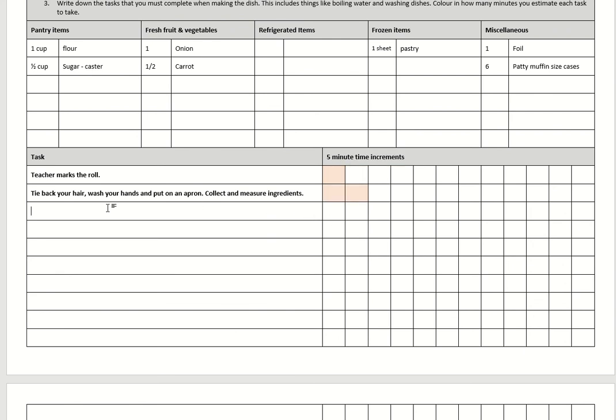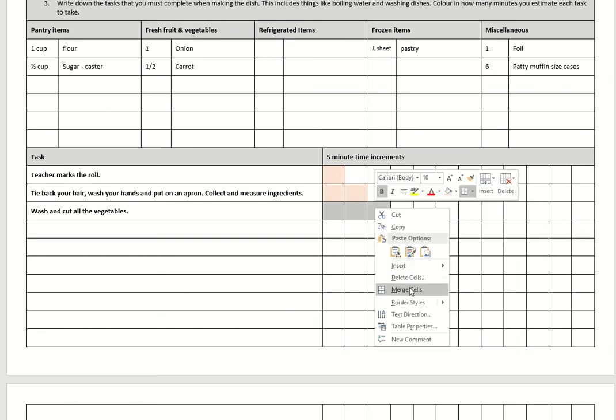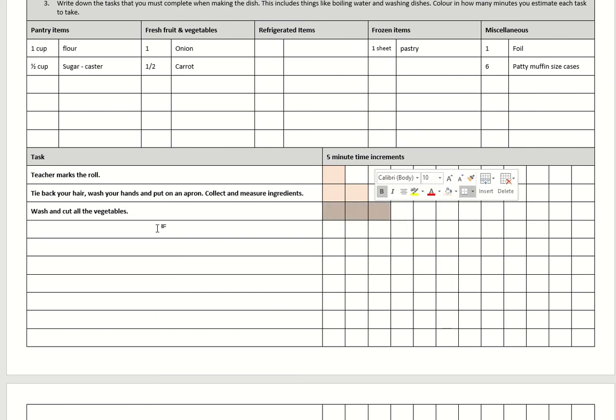So the one after that you might do is you might cut or wash and cut all the vegetables. So that would take easily another 5 minutes. What you also could do in that little break of time is fill a saucepan with water and set at a high temp to boil. Okay, so that would actually go there as well.